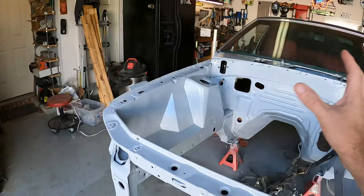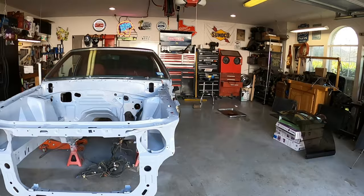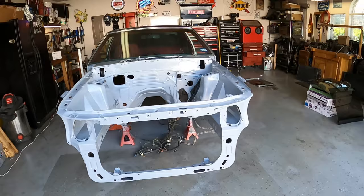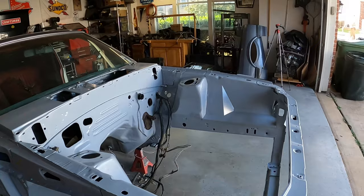So this is the fun part, guys. I get to do fun stuff now, man. We get to test fit the motor. It is really gonna start rolling because in my opinion, a lot of the hard stuff of cleaning all this rust and crap off this thing has been done. So I'm excited. Do I look excited? Do I sound excited? I am excited. So anyways, we got lots of work to do.